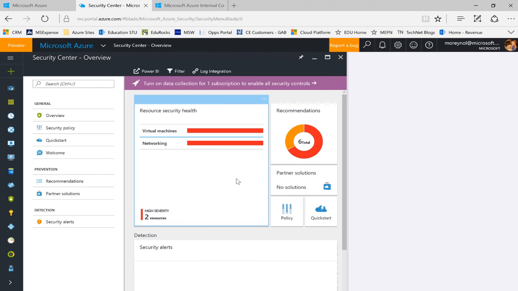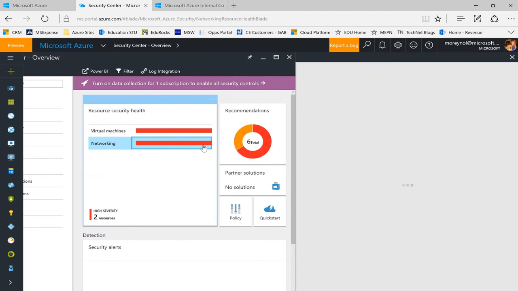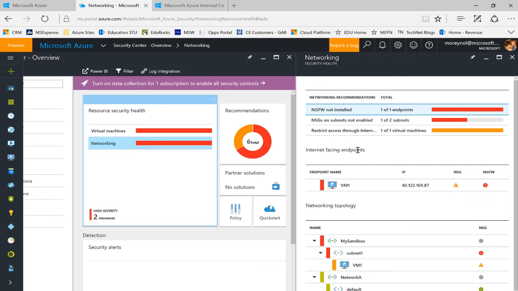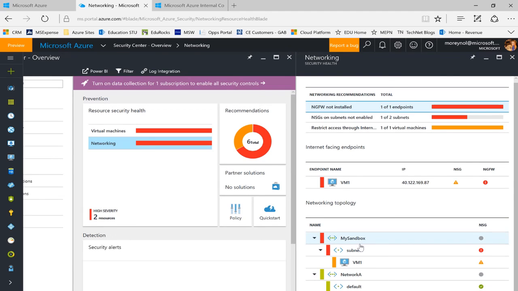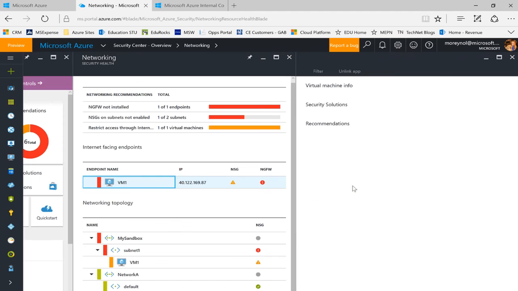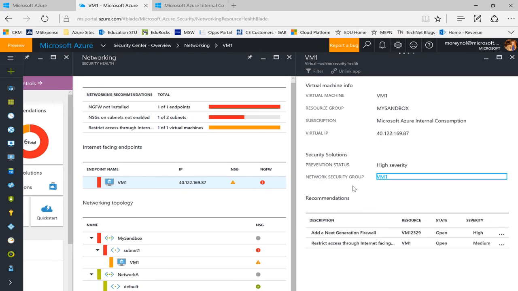Just so you know as well, if you aren't aware, Azure does protect against DDoS attacks, so know that that protection is there. But I can then drill in on my particular services here and get really detailed information on what's going on, what needs to be updated, what are some of the issues that I'm facing, and whatnot. So all of that detailed reporting is here and gives me recommendations.